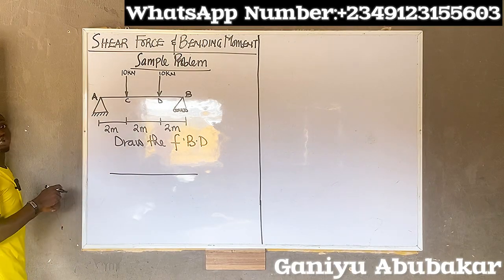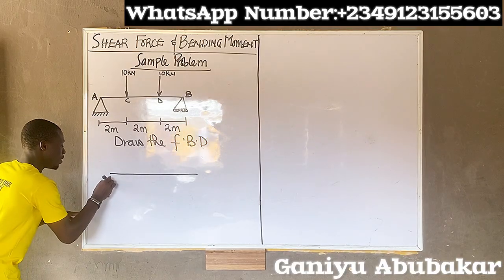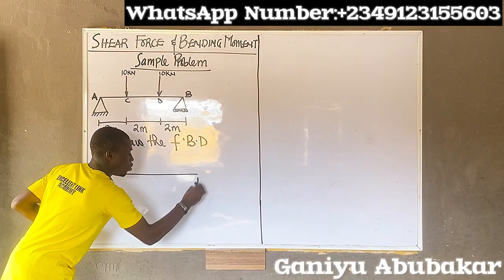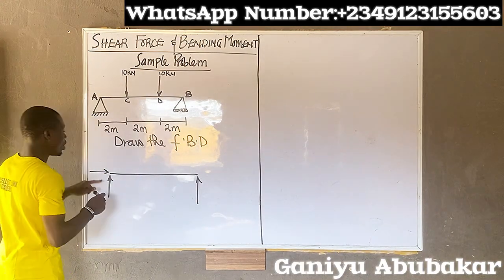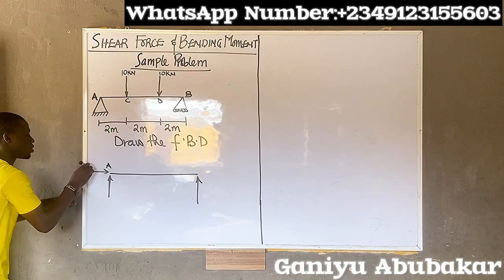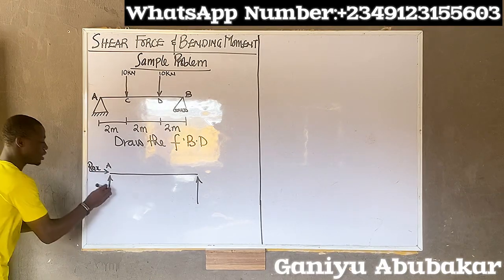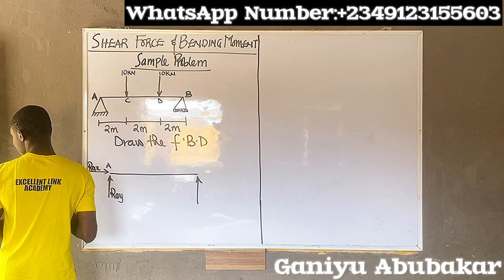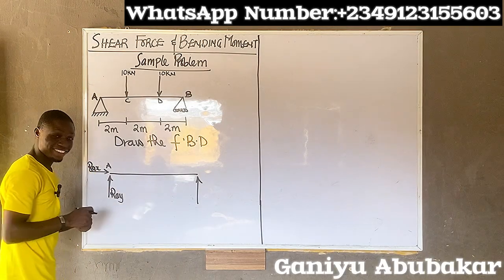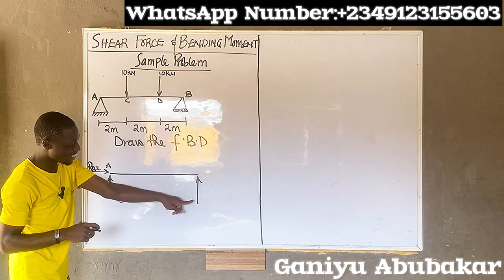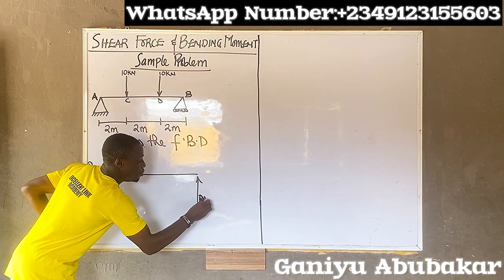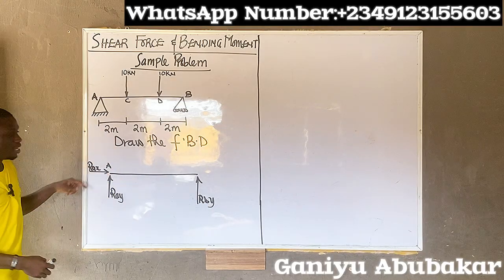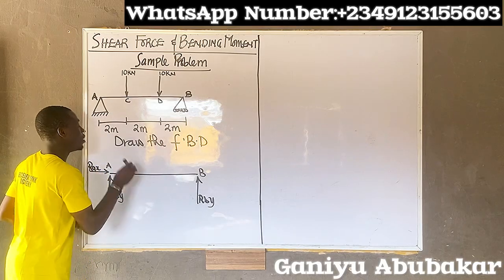This one here gives you two reactions, one being vertical, the other horizontal, right? This one here gives you just one vertical. So if I call this point A, this one means RAX. This gives you RAY. This one here gives you RBY. Why is it Y? Because it's vertical. This one is X because it's horizontal. So this is my point B.